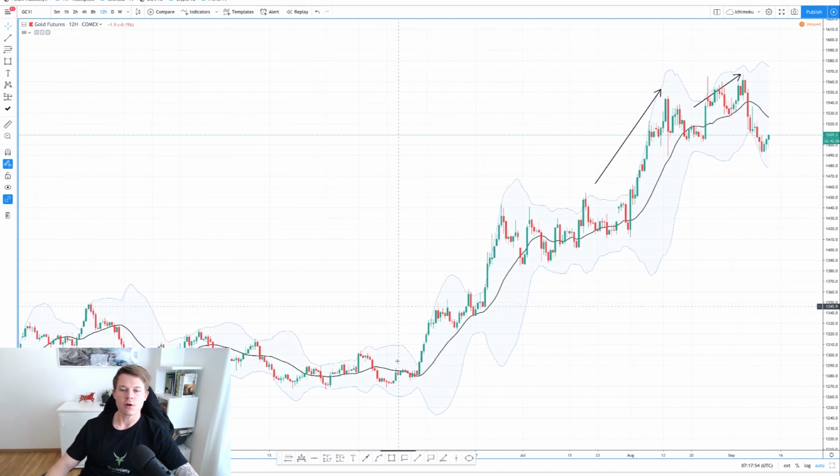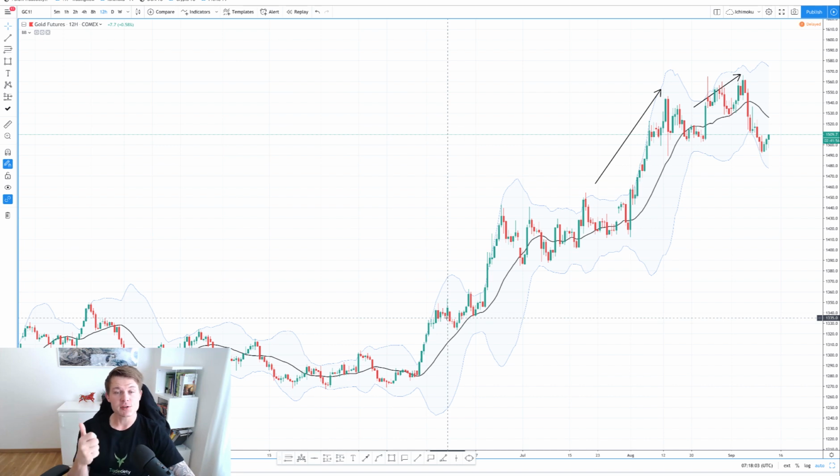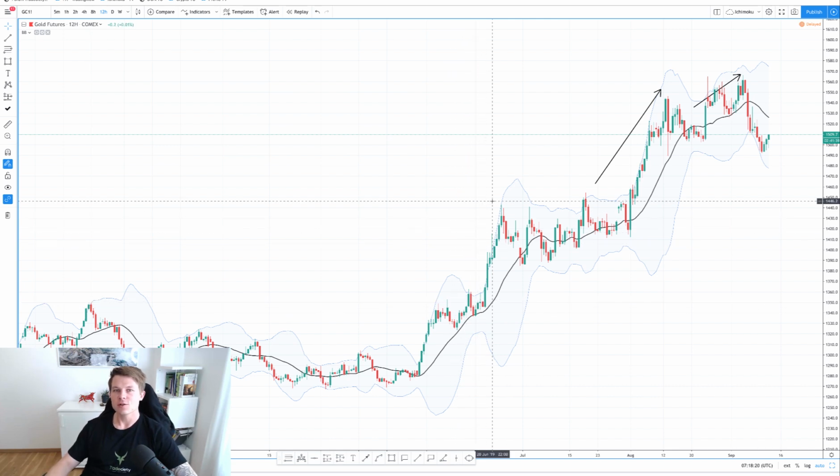And then we can put it all together, and you can see how valuable the Bollinger Bands are, how valuable indicators in general are once you understand how to use them, what they really show you, and what the different applications are. So don't become one of those traders who just says indicators don't work, price is king. This is not true. Indicators are price. If you know how to use them, then good for you. If you don't know how to use them, don't go around blaming indicators just because you don't understand them.